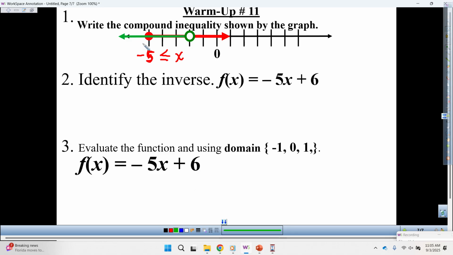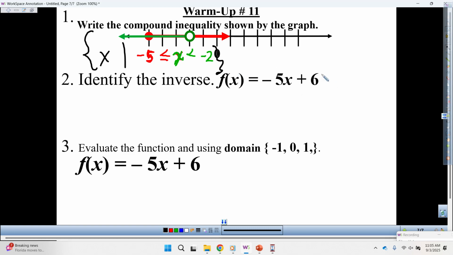Jaime, can you give us a green one? Negative 2. And all the other is x. So what are the others compared to negative 2? Less than, and no equal to, because it's an open point. Have you got that by yourself? All right. And of course, solution set of x such that, and you close your bracket.